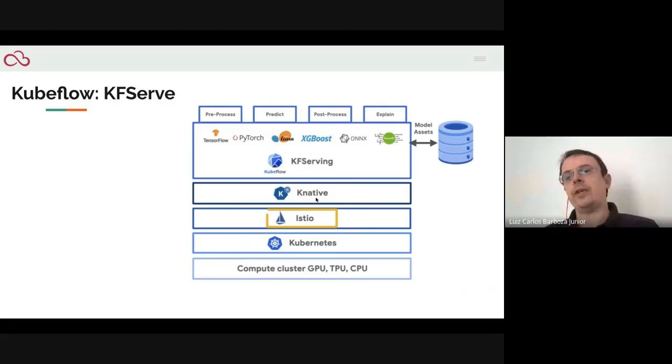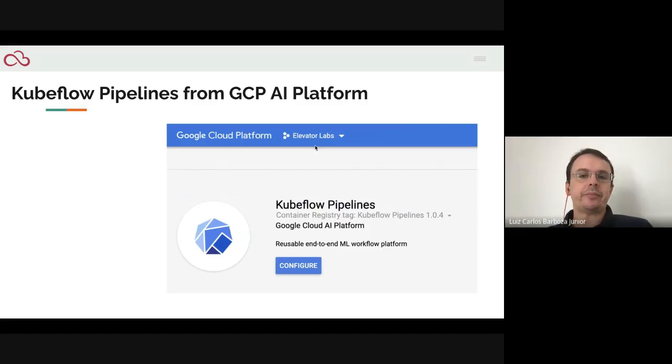I also have the idea of a serverless infrastructure, which is KF Serving, that runs over Kubernetes infrastructure, or even Knative with the Anthos component to be independent of cloud vendors. And within that serving, the machine learning toolset that you want to use, TensorFlow, PyTorch, Scikit, or any other, is available to you, right?